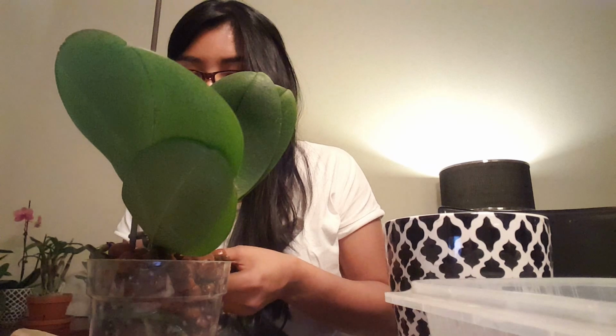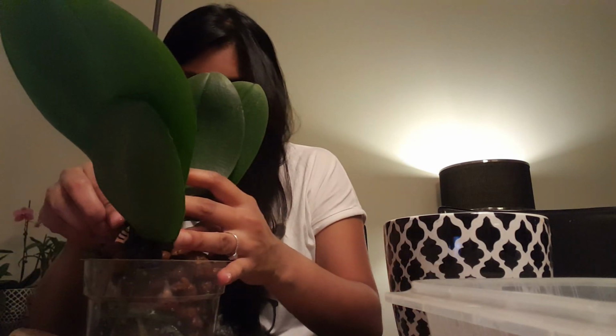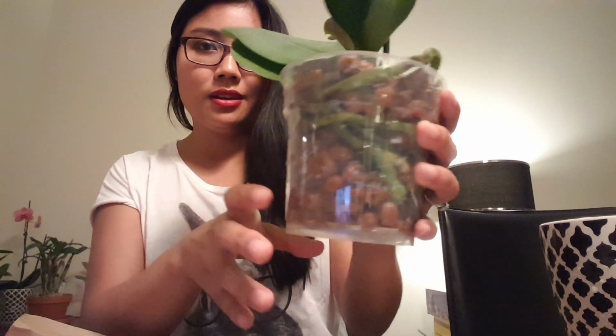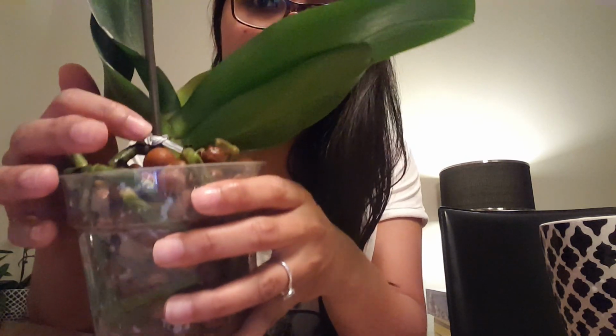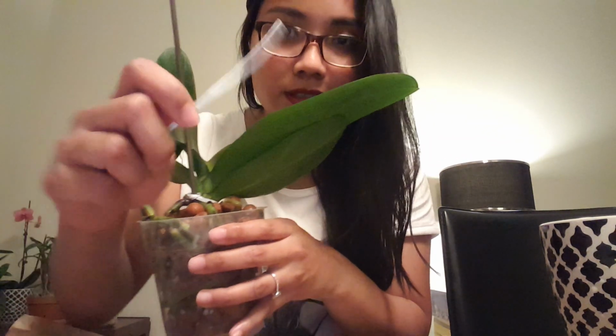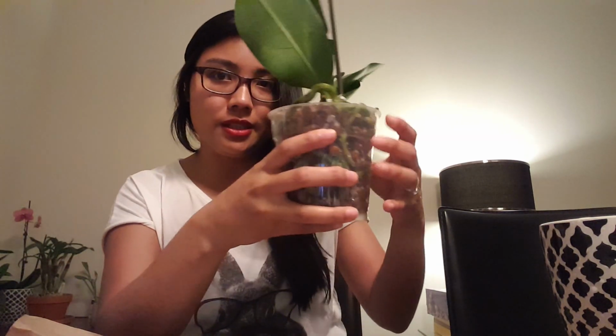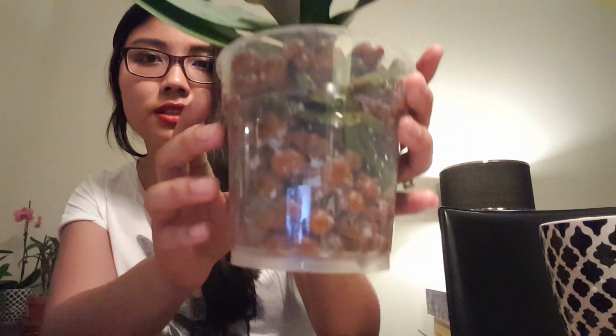Okay. And then you get some of the clips and see if you can secure it as best as you can. Okay, so here we go. Here is the orchid secured at the base with a little garbage twisty tie, you know, these guys that you get with your plastic bags. And it's with its old stake, just to give it some stability and allow the plant to settle in. And it's the same pot. I've put in Hydroton pellets, and as you can see, there are a lot of aerial roots.